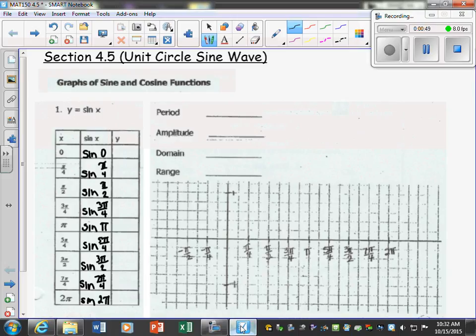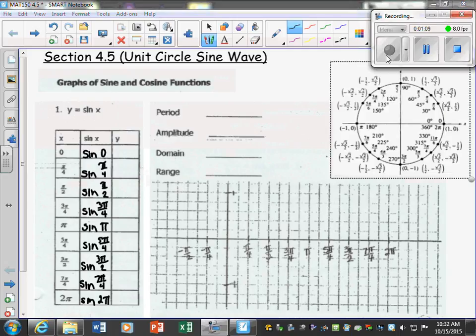So if we're given this function, the parent graph, y equals sine of x, and we have these particular x values we're going to evaluate it at, I went ahead and just plugged this information in. We're going to evaluate the sine of 0. So let's pull up your unit circle. Okay, before we start with these calculations, though, we have our unit circle on hand.